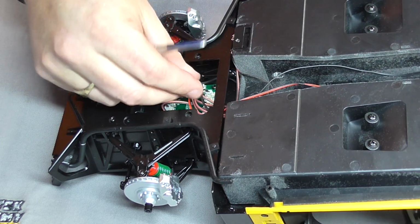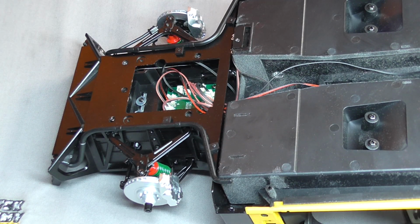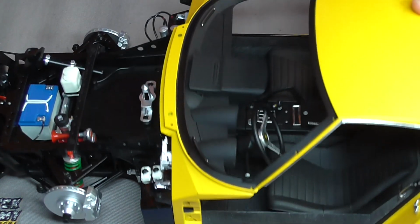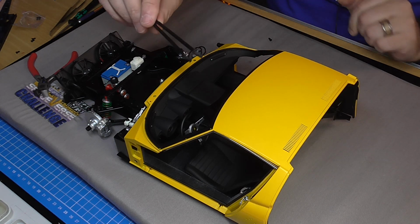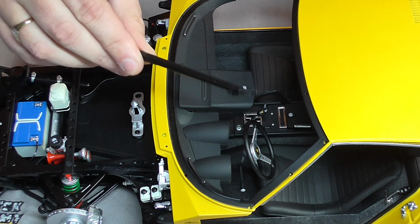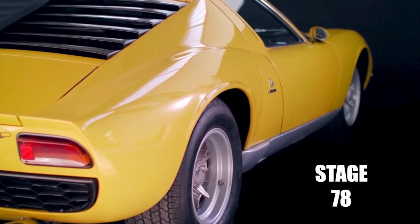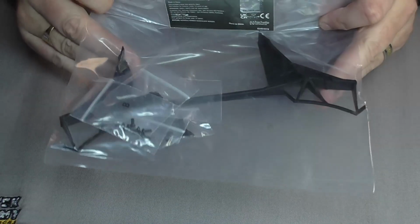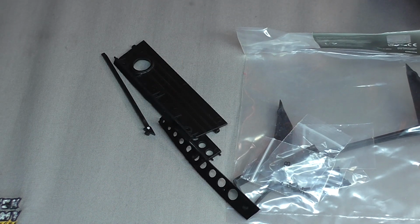Just going to tuck those wires in. That's all the wires in there. And that is all there is to do in that stage. Quite a tricky stage because obviously I had those breakages on there, but that's looking pretty good. We do still have the other sections from this pack that we haven't dealt with. We're going to do that now. Now, even though these are the parts for the next stage, and obviously we've still got quite a few parts left over from the other stage as well, we don't actually need them for a second.